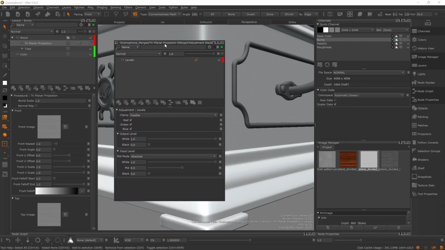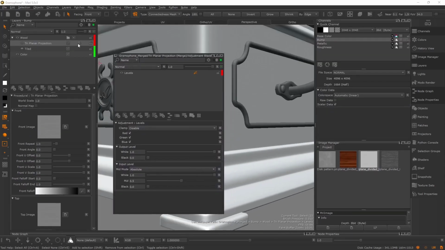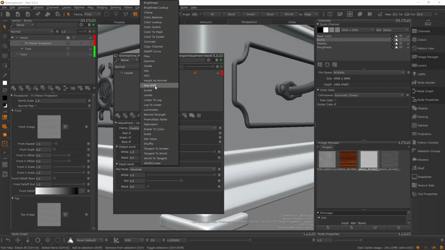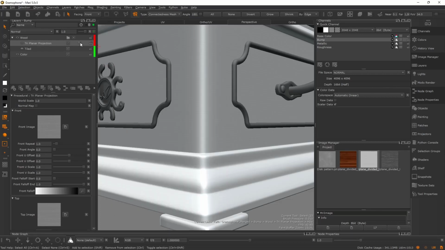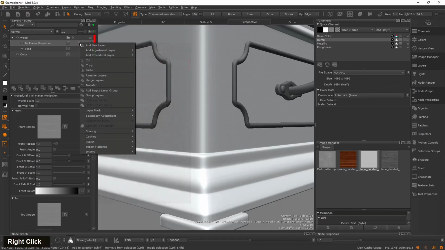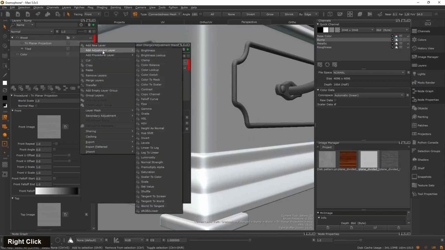All right, now inside the adjustment stack you have all of the layers available for you, and you can add another, maybe HSV, on top of the level, combine them together just like Photoshop, and it's going to be just inside the triplanar layer.